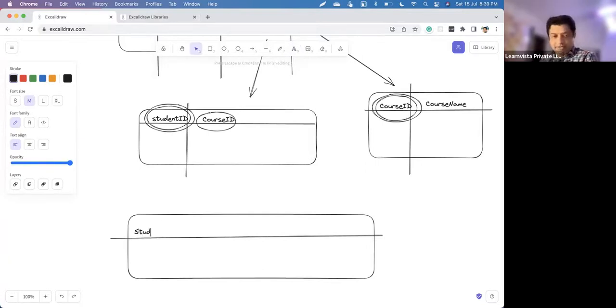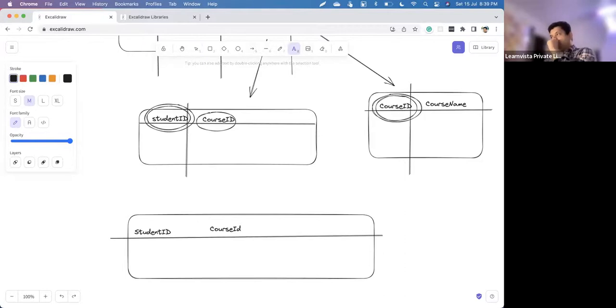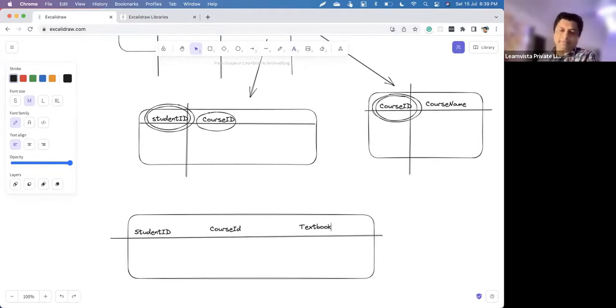So here you have a student ID. There can be a course ID. And there can be textbook, right? Why I'm taking this example? Because professor can only be associated with a single course. But a textbook may be used for any number of courses, right?